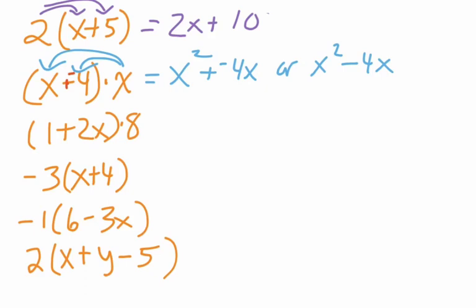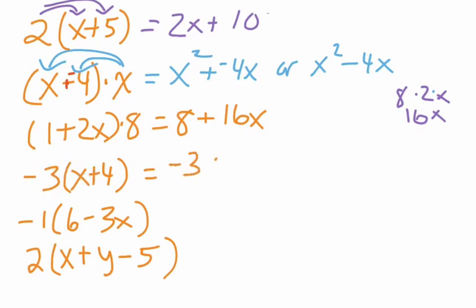Now, for this next one, I'm not going to do the arrows. I'll kind of track them with the little pointer thing. Okay, so we're going to do 8 times 1. Well, 8 times 1 is 8. And then 8 times 2x. So we'll do a little bit of scratch work. 8 times 2x. Well, remember that's 8 times 2, which would give you 16. And then it'll be 16x. That's from a previous lesson where you would multiply the two numbers, because it's just multiplication straight through. The next one, negative 3 times x is negative 3x.